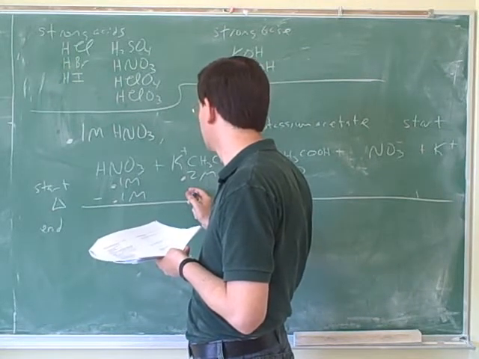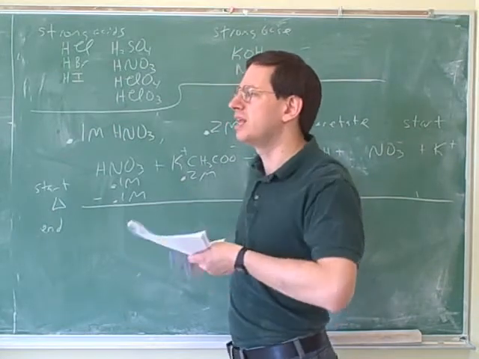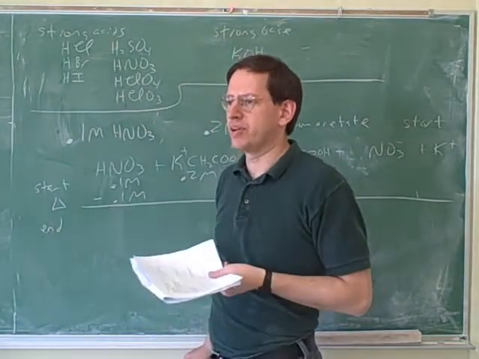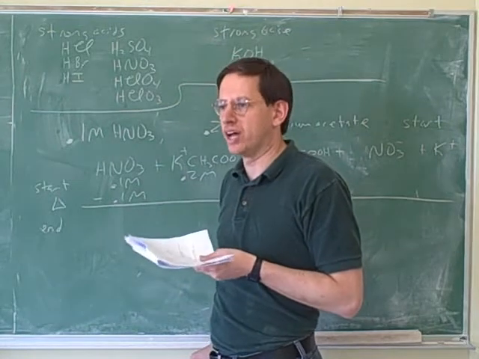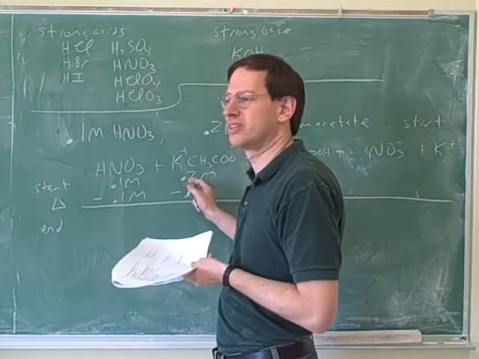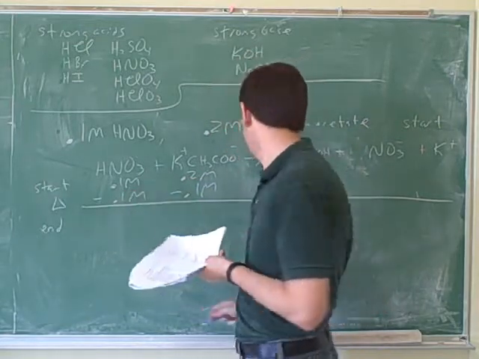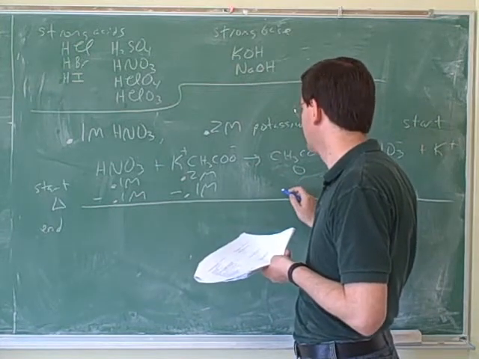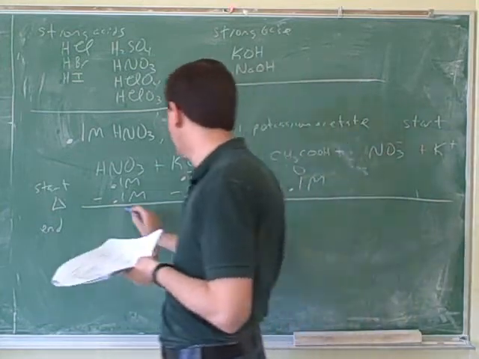Since it's not strong, it won't break completely. Actually, the key is X is used for reactions that go to equilibrium. But this reaction is going to completion. There only has to be one thing that's strong for the reaction to go to completion. So it's minus 0.1. Not minus 0.2. Minus 0.1, because that's as much nitric acid as we have. And what would be the change in the acetic acid? Plus 0.1.